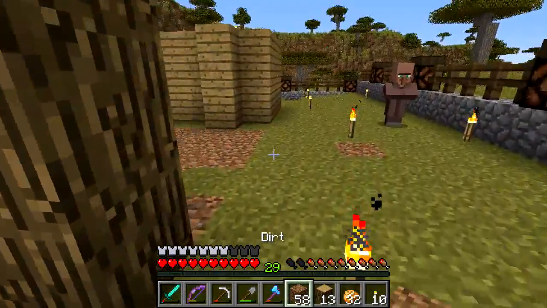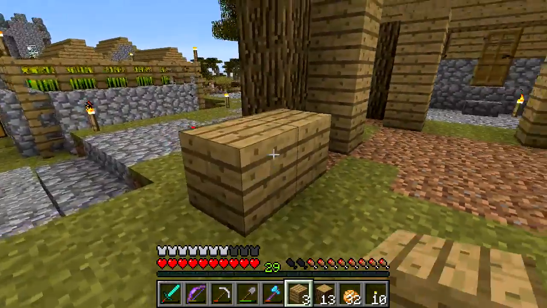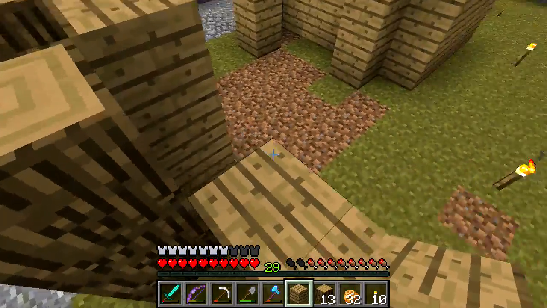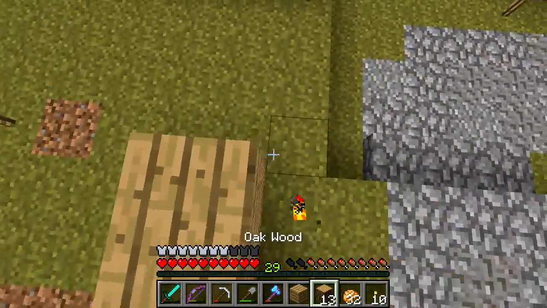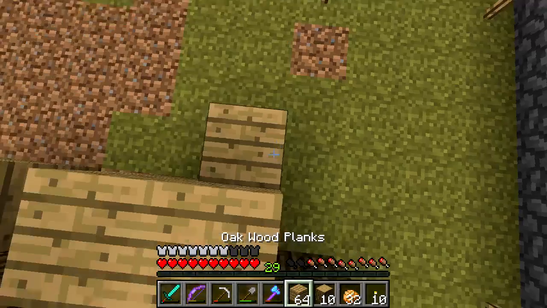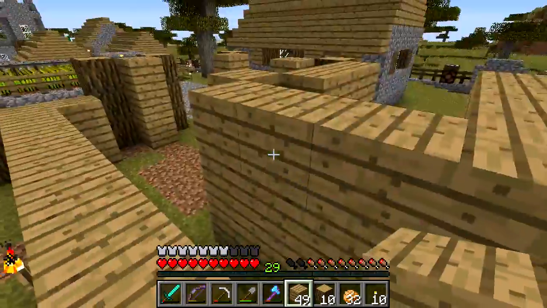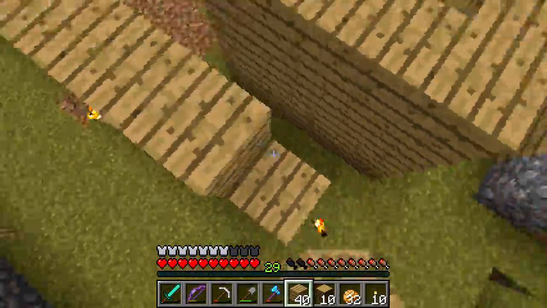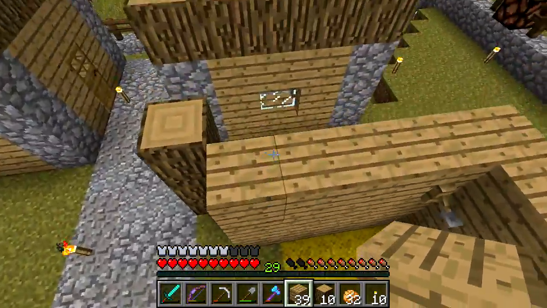Something like that maybe, and then just make it continue and sort of put it back on it. Yeah, I'm not sure. Like bring up a post maybe here. And then this would form the back of the stable. Something like that maybe. This is actually becoming a reasonably sized building without me really intending it to be.